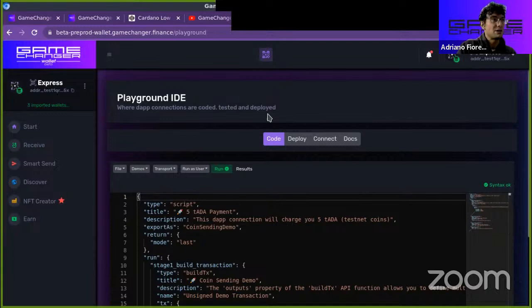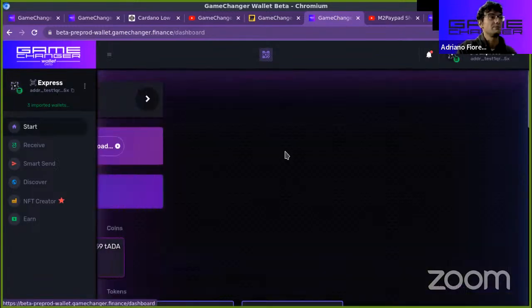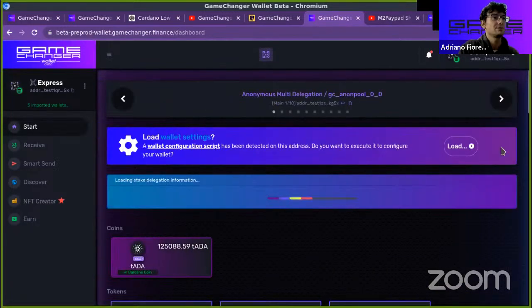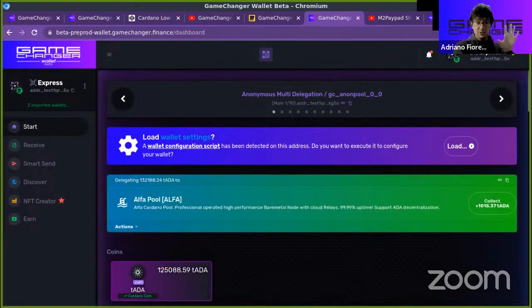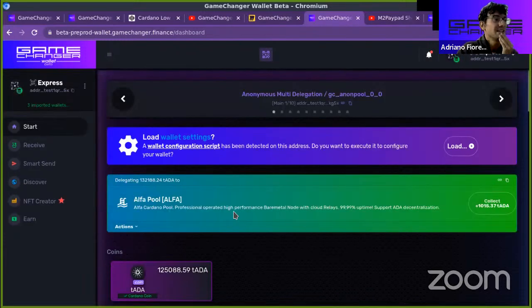And okay, now I'm going to start coding an example for you all to see. So please, we all have a funded GameChanger wallet already on our desktops or any of your devices.